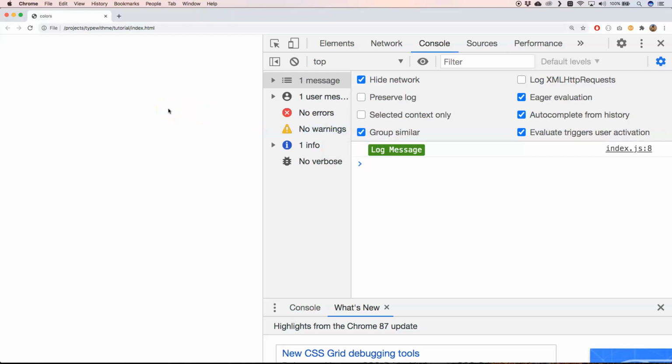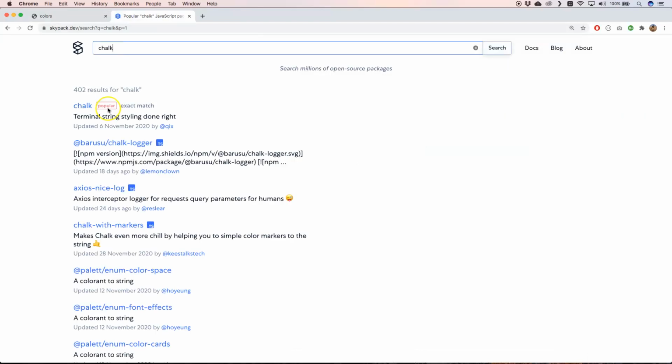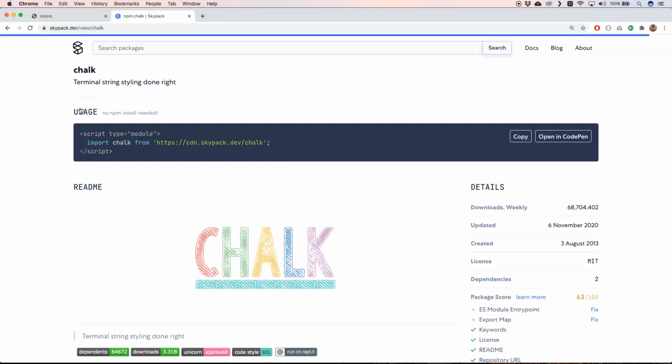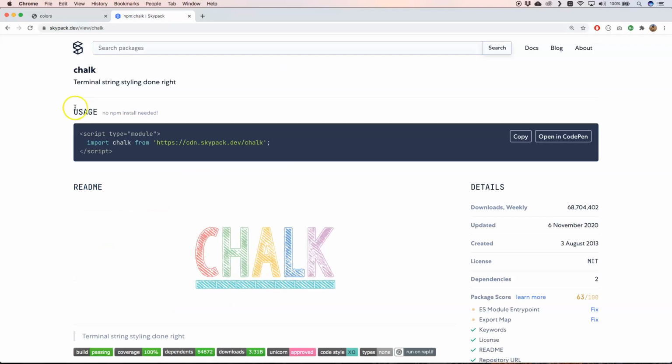A great help could be Chalk. So now I'm going to use a little bit of Chalk in our application, and we're going to use it in Deno and in the browser, and then we are a little step further. If you search Chalk in Skypack, you will find that it's very popular. That's also why I want to show it a little bit here. Of course I'm going to import it, and we also need to change the HTML a little bit so that it's of type module. But okay, I'm going to use that.